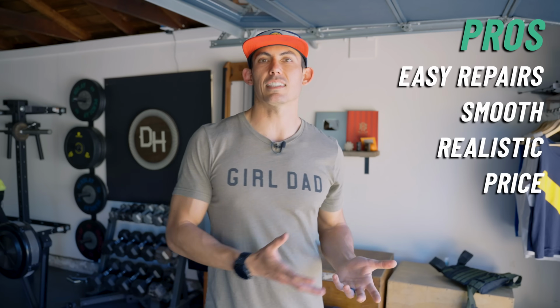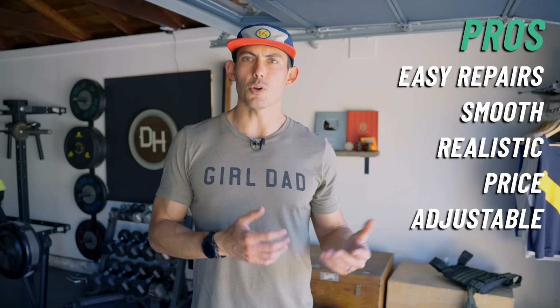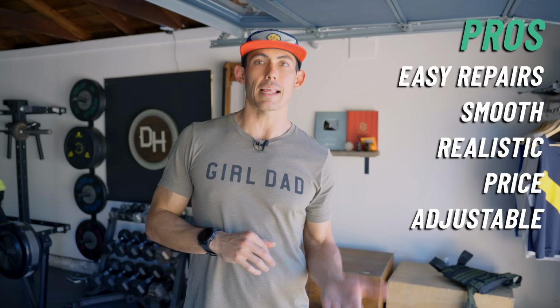And finally, the resistance levels, and I mentioned this a little bit earlier, but they're just very adjustable. You don't quite get the range of electromagnetic, but you do get decent range of light to heavy resistance, which gives you a number of different factors for your workouts. And that's probably where the variability piece and the usability piece of these come in: depending on what you want to accomplish, maybe you want really quick, high heart rate sprint work, but you want it to be light and quick and twitchy. Or you want it to be more strength-based and heavier, and you want a lot of resistance. Well, you can do that with an air-based resistance machine.